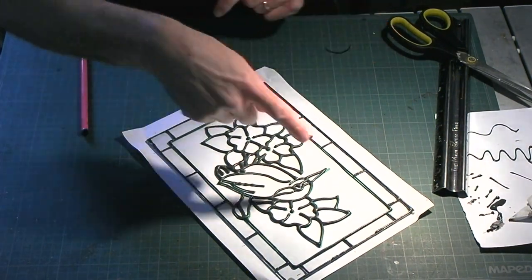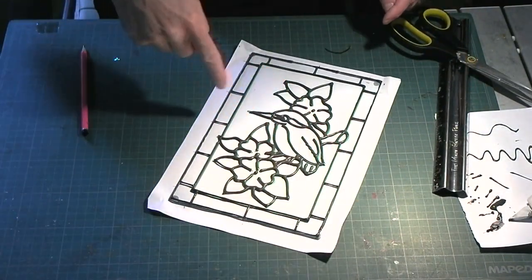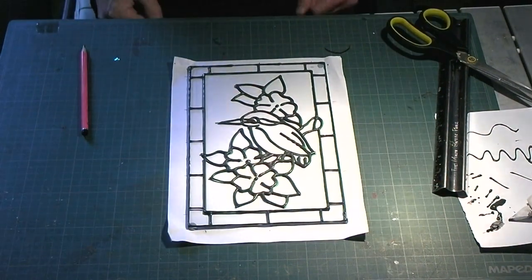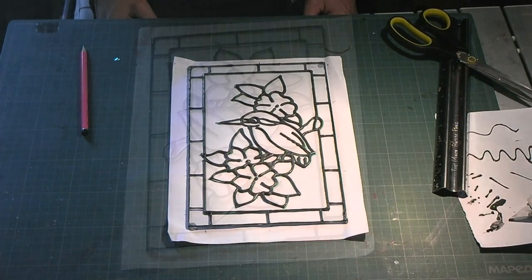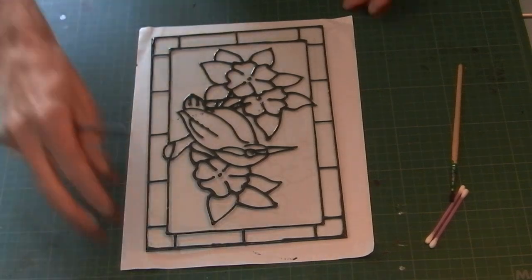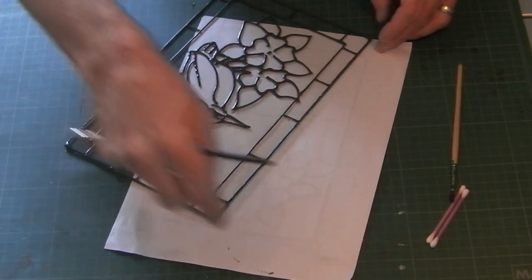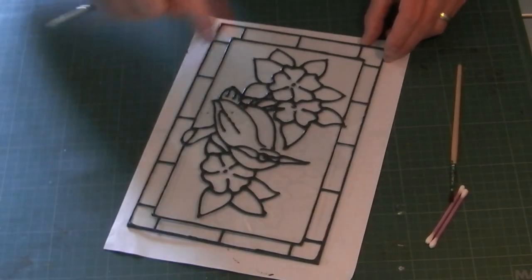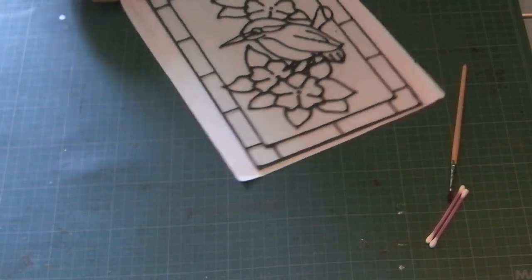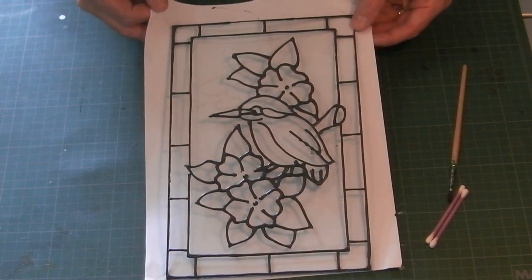Okay, well as you can see I've finished this off fully with the border, broken it up into small sections, and I'm just going to leave that overnight until it's fully dry. Okay, as you can see it's all nicely outlined now. I've taken it off the design - I'll actually just turn the design upside down because I like working against a white background. There you are, you can see it's all dried and ready to paint.